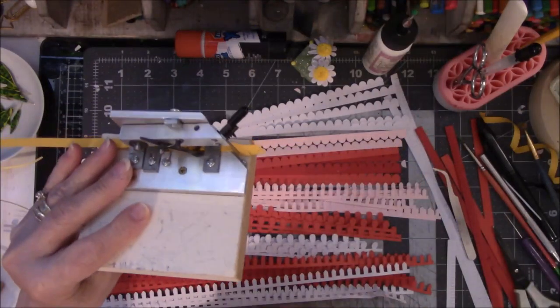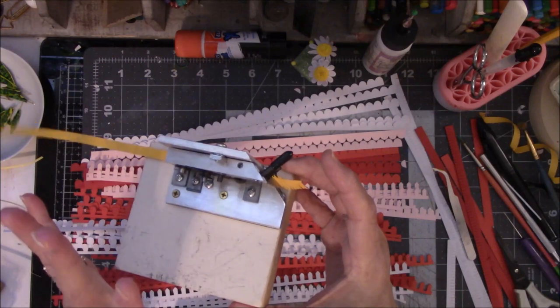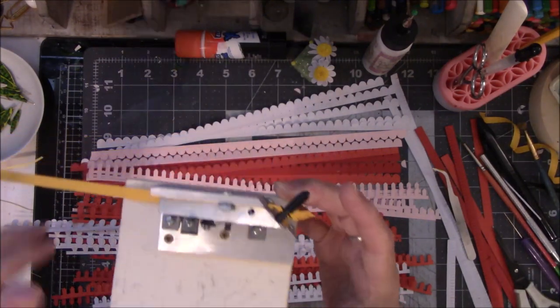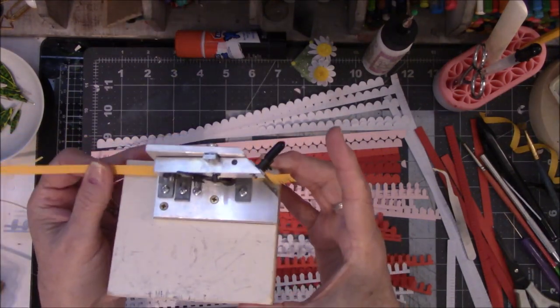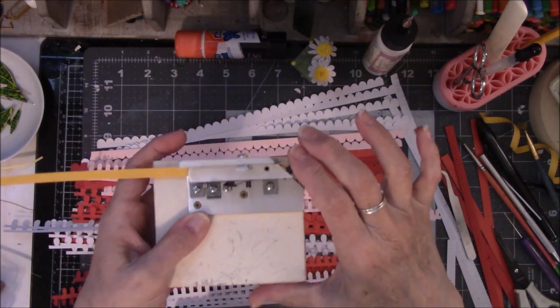So this one does diagonal, and I'll show you what it does in a second. But it cuts diagonal, which I've tried working on this morning, and I don't think it's working properly, but I'm still going to keep at it. I think my screw is coming undone. It keeps it from doing what it's got to do.